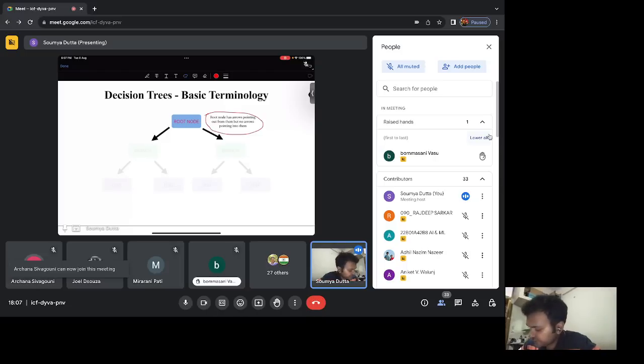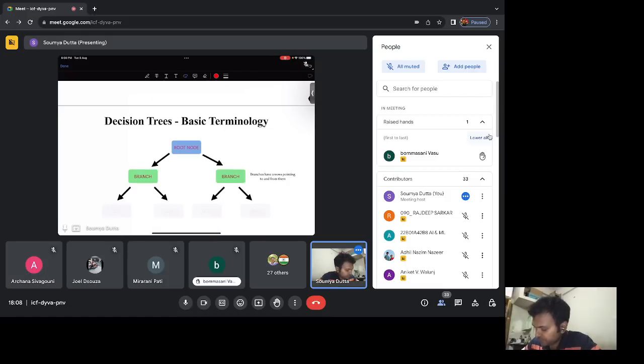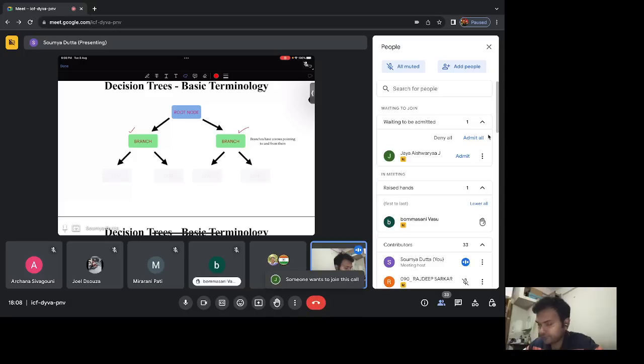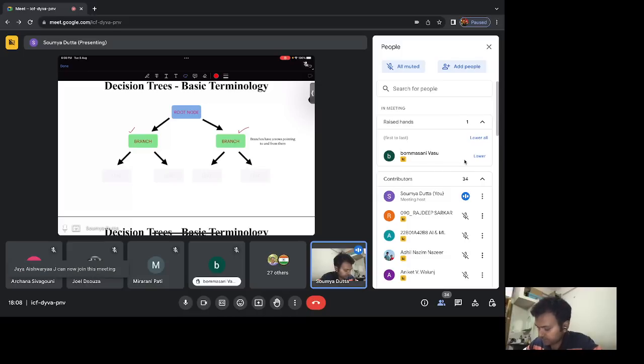So the root node is one special node where it will only have arrows which are pointing out from them, but no arrows which are pointing into them. So that is the root node. And so coming from the root node, we will then go on to branches. So these green nodes, they are the branches, and branches will have arrows pointing towards them, and they will have arrows that are pointing away from them as well. So those are the branches.